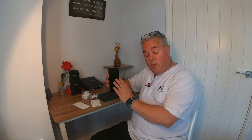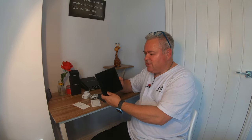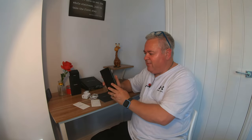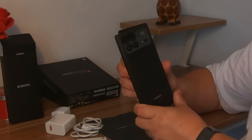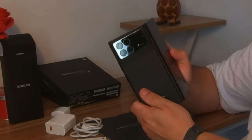So like I say, I got the 1 terabyte version of this. It's cost me just over £1,500, I think it was, with the conversion, and I paid for the 5-day delivery, and it only took 3 days. Well, I ordered it on Friday. It was packaged on Monday, and I received it Wednesday about 11 o'clock in the morning. So, you know, you can't say much better service than that. And like I say, that was from Wonder Mobile, who was recommended by Average Dad to get these devices from.